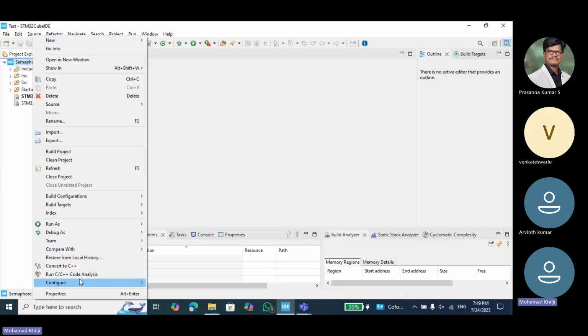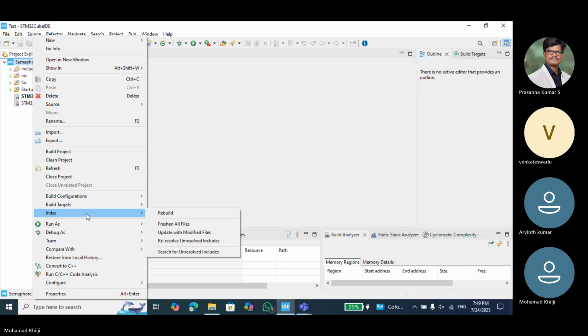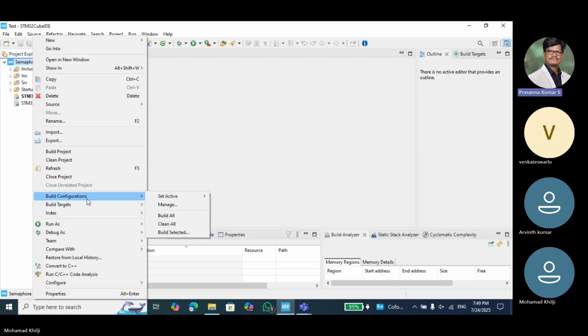Something properties or configuration cannot change. Include SRC build. Oh, no, that is for build configurations.